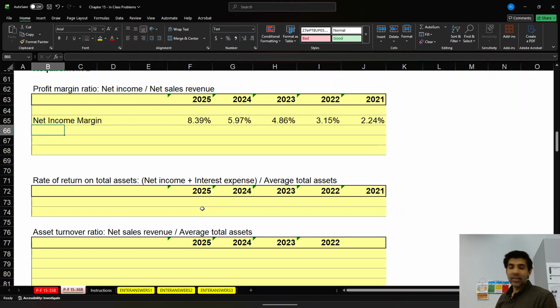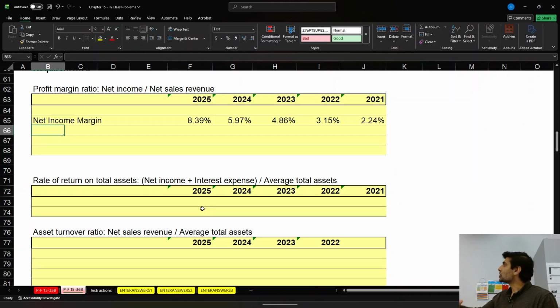Okay. The reason is, does anyone know the reason? Does anyone want to take a shot? Why are we adding back interest expense into this ratio? Yeah, Margaret. Because it's not operational activity, it belongs to financial activity. Exactly right. Margarita used exactly the correct framing of this.